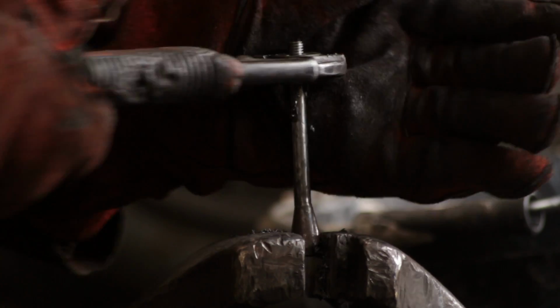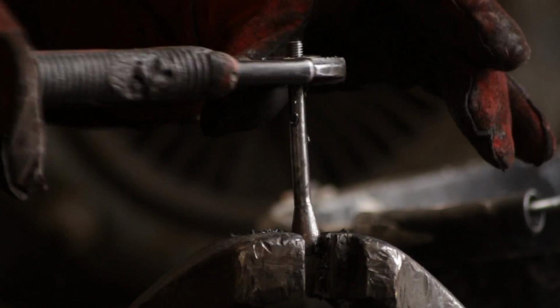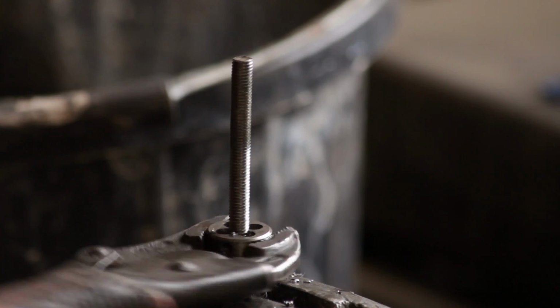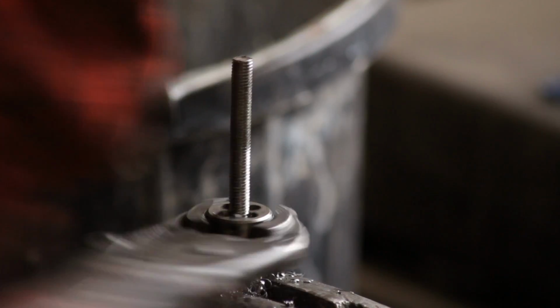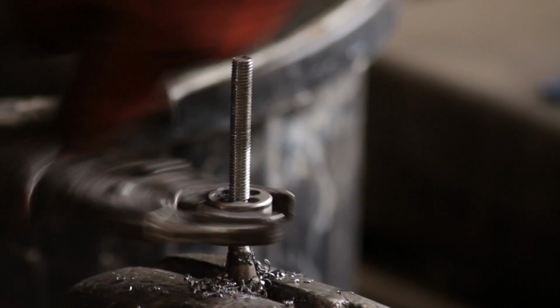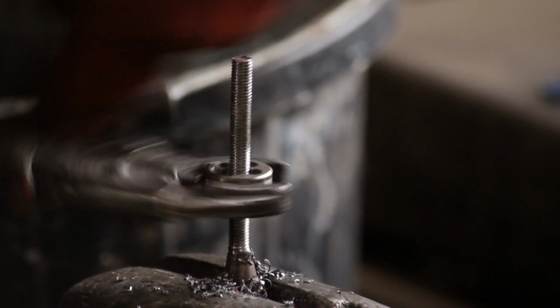You can get machines for this. I can't actually afford one yet. One day maybe. Take it as far down as it'll go and wind it back up.